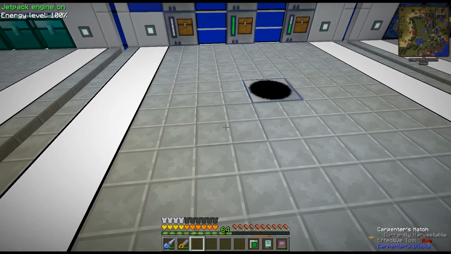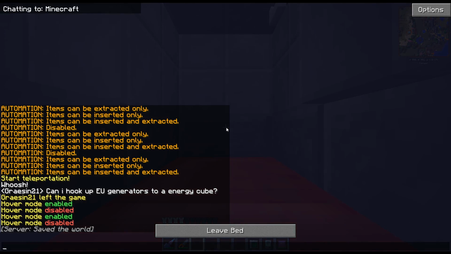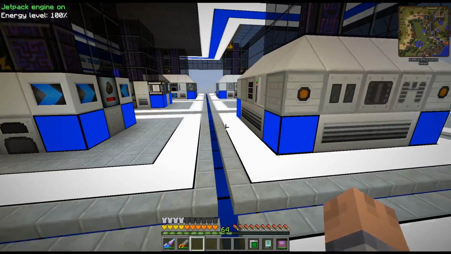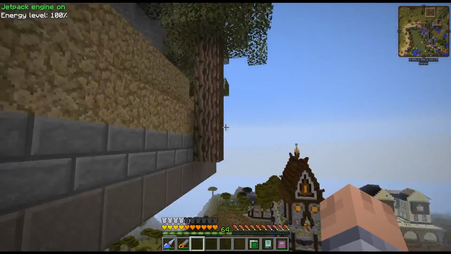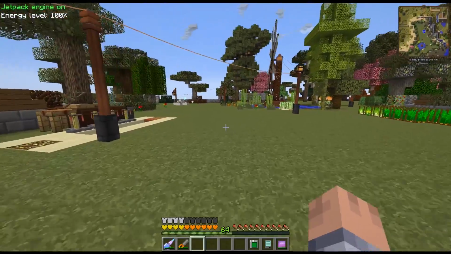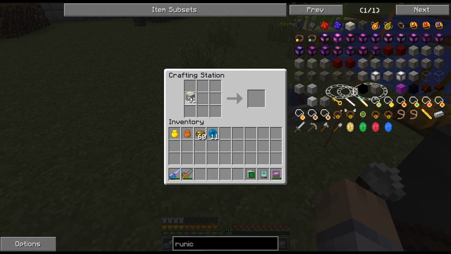But let me make it, where's my hole? There's my hole. Let me go ahead and sleep real quick to make it day. And come on. There we go. This is my hidden bed right there. I think I've shown you guys that before. And I still don't have anything going on in this room. And I need to fly up to the mountaintop for now. I still haven't figured out where I want to put the actual whatchamacallit, elevator or access or whatever it is to get up here.